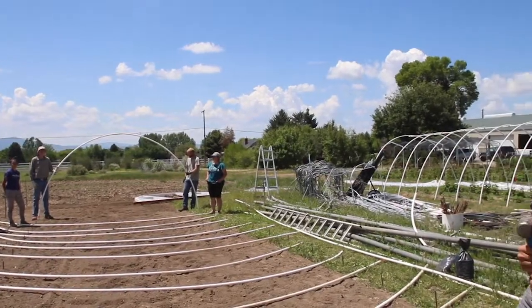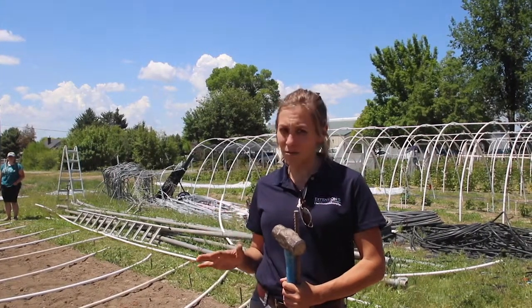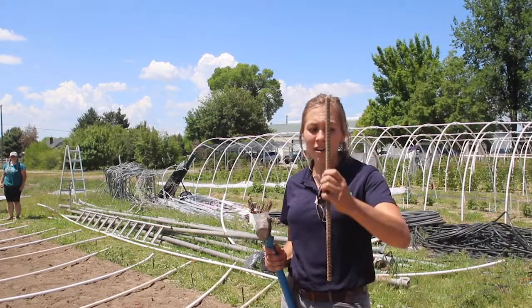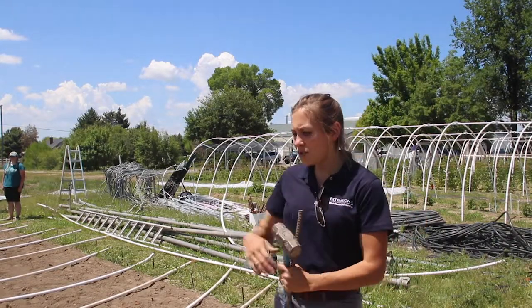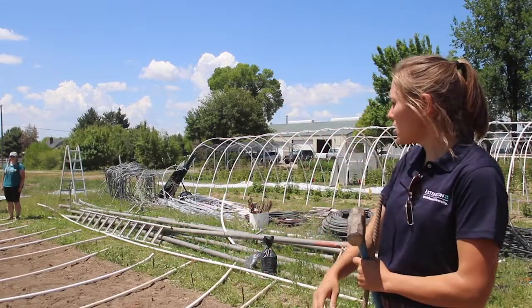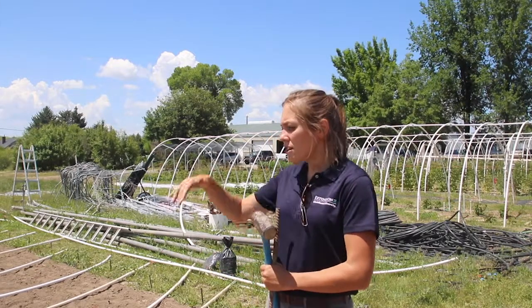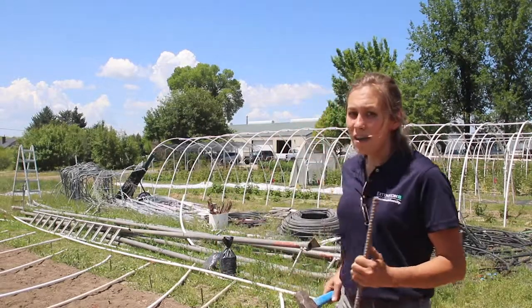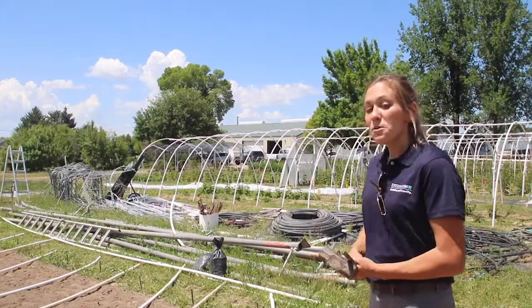The students have already done, in assembling this high tunnel, which is 42 feet long by 14 feet wide by 7 feet tall, is they have pounded in the rebar. Each piece of rebar is 2 feet long, and as you can see here along the ground, they've put in 14 pieces of rebar on either side. That is going to help anchor the high tunnel ribs to the ground and make sure that it can stand up in a storm. So now that that work is done, we will be assembling these different rib pieces.